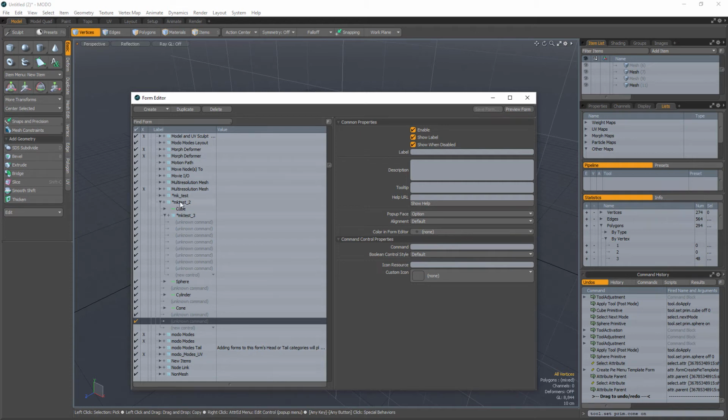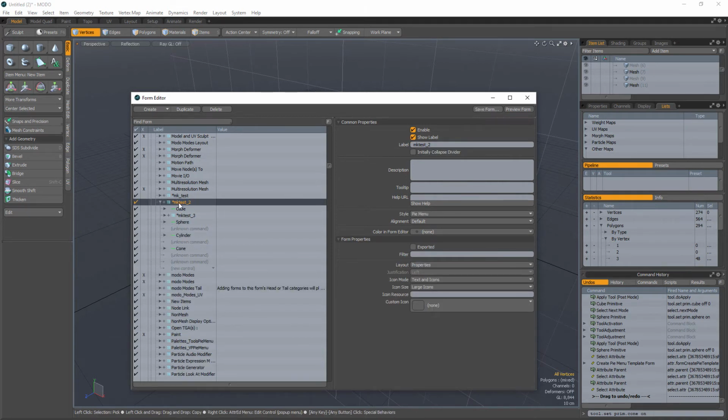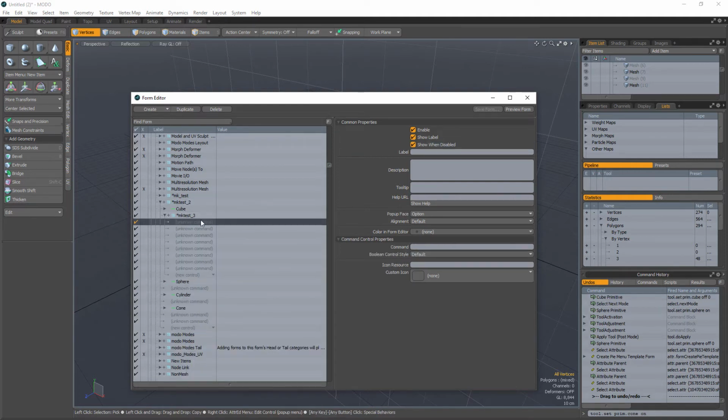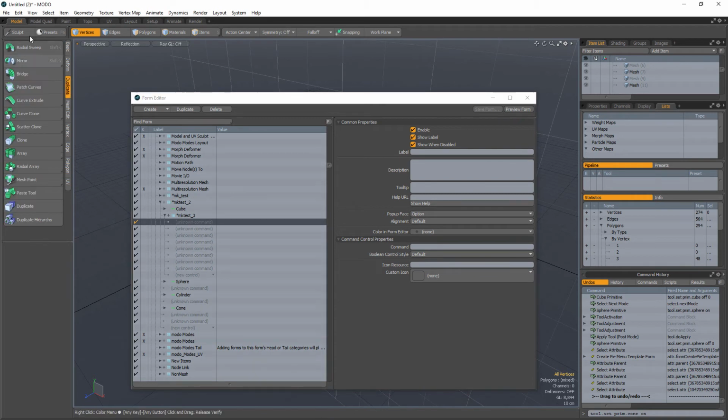And now I have one pie menu, I have a bunch of tools, and I also have within this hierarchy mktest3. So if I select the mktest2, preview form, you'll see that I have in fact another menu, but it's empty, so I have to populate it. So I'm going to go into the pie menu or mktest3. I'm going to select any one of these, and I'm going to start adding more tools.